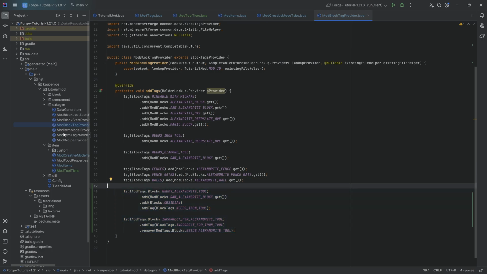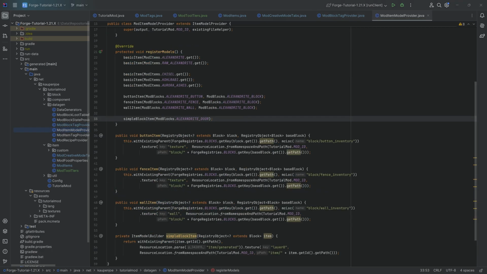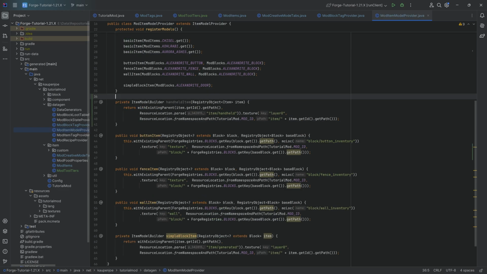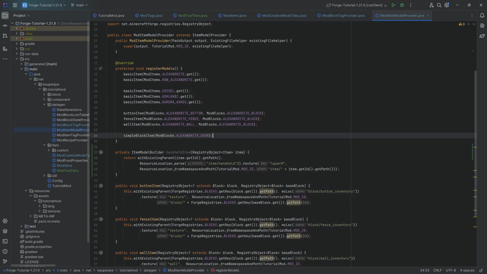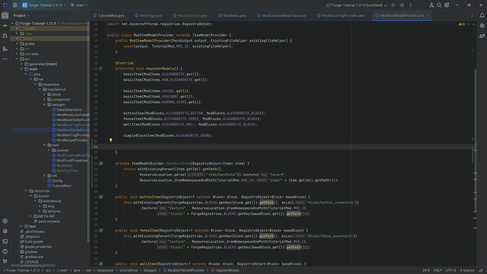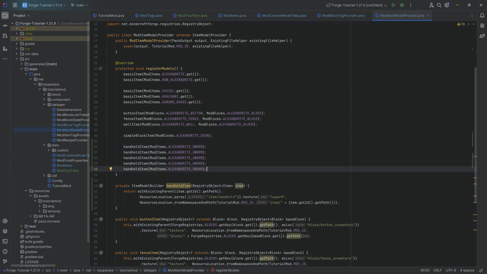But with this done, we can go on to our mod item model provider, and here we will need a custom helper method because the tools are custom items. They are not basic items. No, no, no. What they are is they are handheld items. Very interesting indeed, because when you have a sword or a pickaxe in your inventory or in your hand specifically, and you go into third person mode, then you will have a handheld item. That's quite important. So we want to call the handheld item over here, modItems.AlexandriteSword, and we can do this a couple more times. Once again, the method is also available down below, so no worries at all. So there you go, and we got the hoe here, and there we have it.